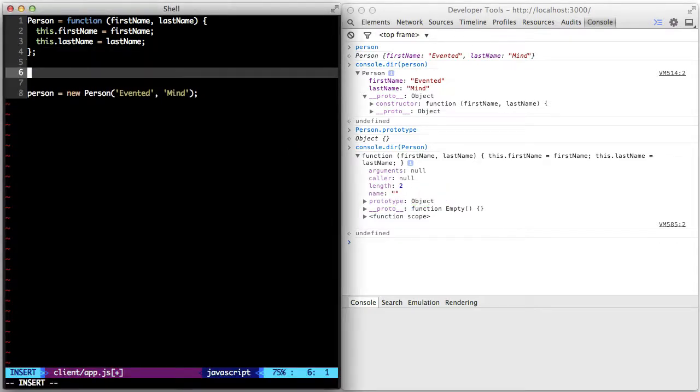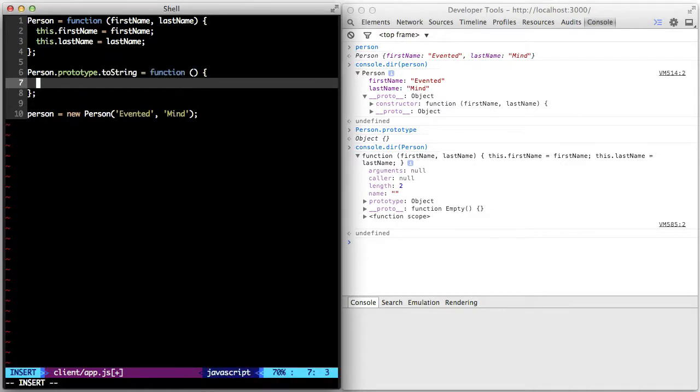I'm going to create a function or a property on the prototype object, which remember is created for us automatically, so I can just reference it like this. And this prototype object is going to be an object just like this. It would be just like if we had created it as an empty object, but since it's already created for us, we don't need to do this, and I can just add properties to it. I'm going to add one called toString. And similar to what we had before, this function is going to return the result of calling first name, and then a space, and then the last name.